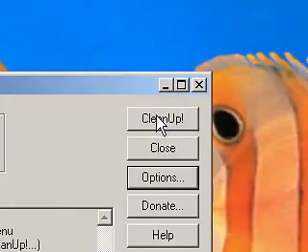And it will ask you if you want to run in demonstration mode. I just say no. I don't want to run in demonstration mode. So just select Cleanup, and it's going to start cleaning up your computer. And then you can just select Close, and it's going to tell you that you need to log off or restart before it takes effect or something. So you can do that. You can just restart your computer, and whatever it cleaned up will take effect, I guess.